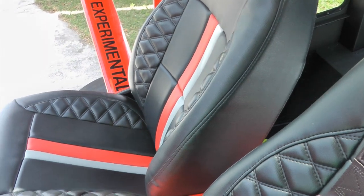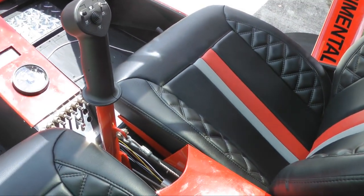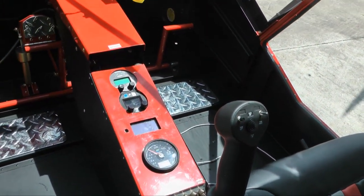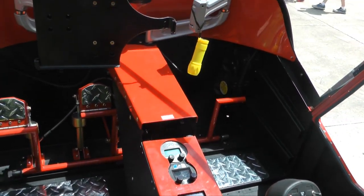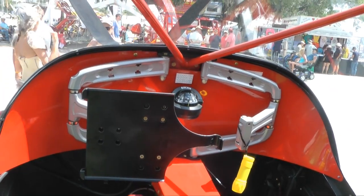This is the interior, completely finished now. The plane is at a show, and we can see how the interior was finished off. It looks very nice with the diamond skid plates at the feet and for the brake pedals. And for security reasons, the avionics panels were removed from the panel.